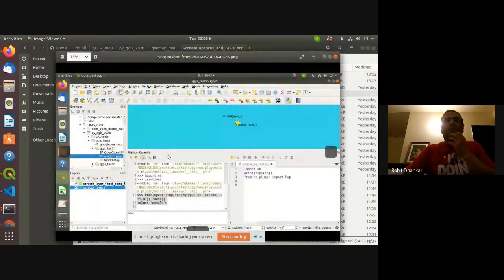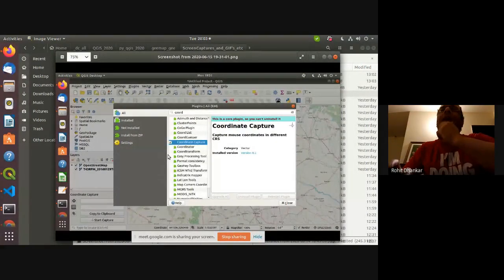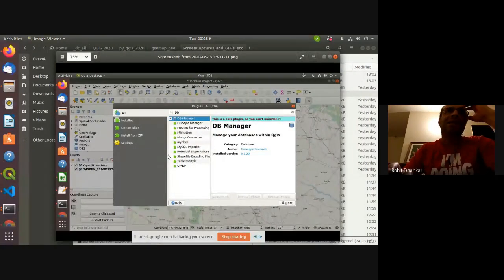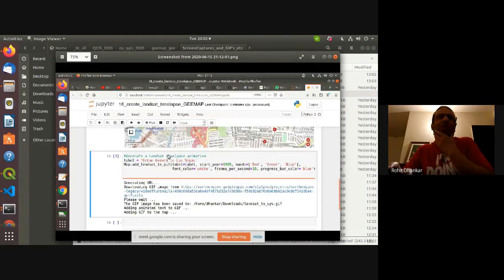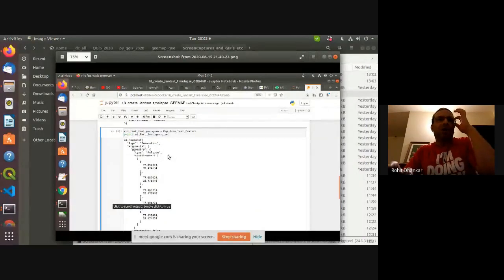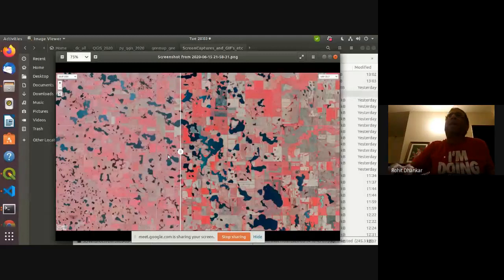Okay, so this is something else. This is again how you can capture coordinates. Some DB manager is there in QGIS. I'm just quickly hacking through some of these things so that the code is there. You can always look at it and understand what is there. It's not very difficult to follow. Again, this is the same one which I just showed you. This I tried for Gurgaon, and it doesn't work. Probably they don't have the right data.